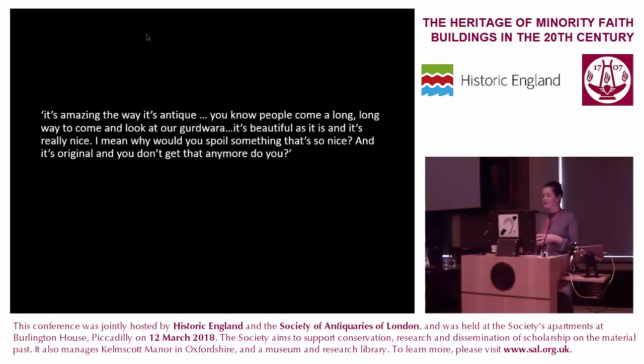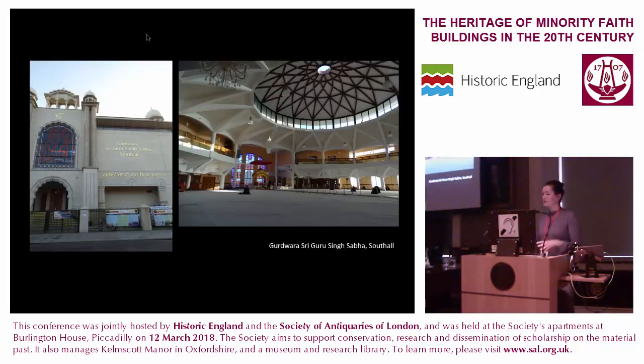It's also important to stress that the aesthetic design of gurdwaras, and the materials and techniques chosen in their development, are significant. There is a desire to create traditional or authentic designs, though what this means is not consistent across the country, nor is it a definite desired endpoint for Sikh communities. At the Guru Singh Sabha in Southall, the building is lauded for its beautiful stained glass windows and visible demonstration of a Sikh presence and contribution to the UK. However, it has also been criticised for being unfit for everyday purpose, with a lack of sinks placed in convenient places and the distancing of management committee rooms from the serving congregation. Participants have referred to mistakes in the design which are perhaps less easily rectified in multi-million pound developments of this kind.